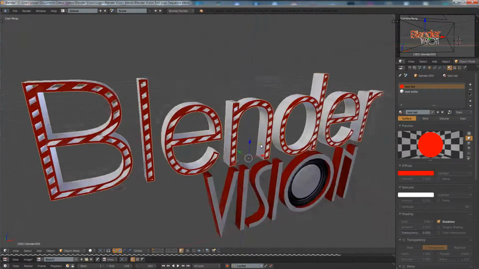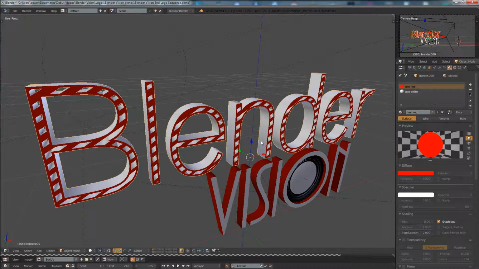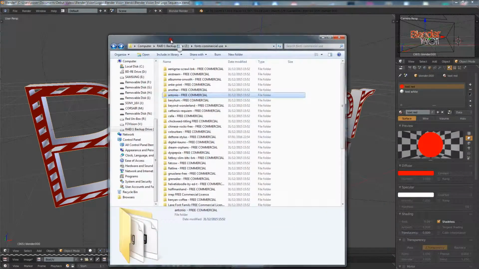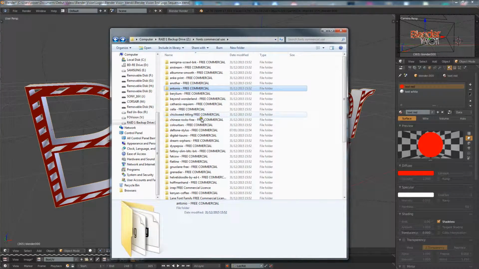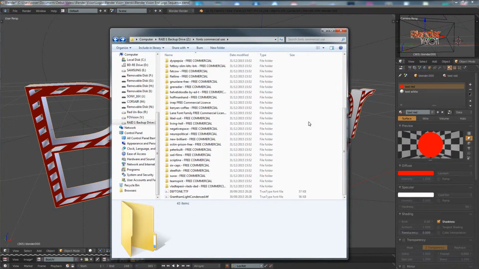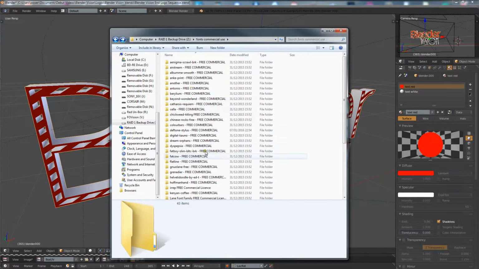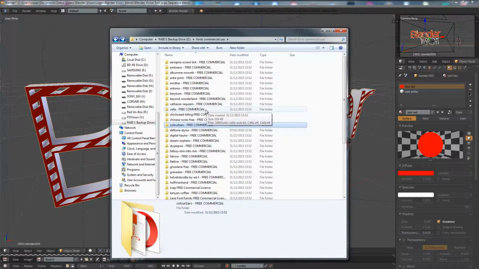What I always do is keep a file. I download fonts online. 1001 fonts is a good one. I think it's a .com. And I keep a folder on my RAID backup drive, so it'll always be there, of all fonts that are free to use commercially. They always stay in the same folder, so I always know and I never have to keep reading through license agreements, which you always should do, to make sure I can use them in projects.